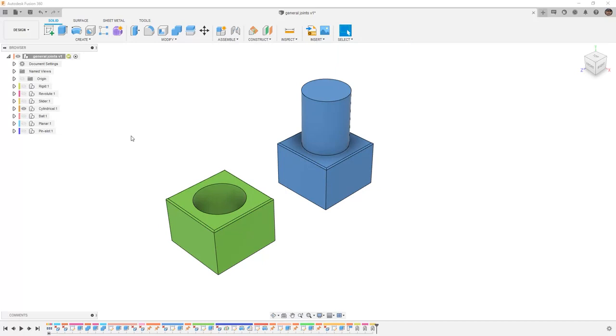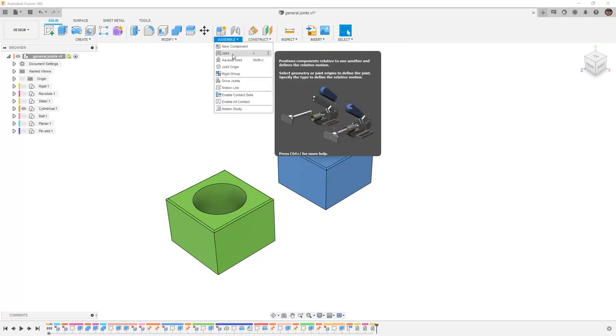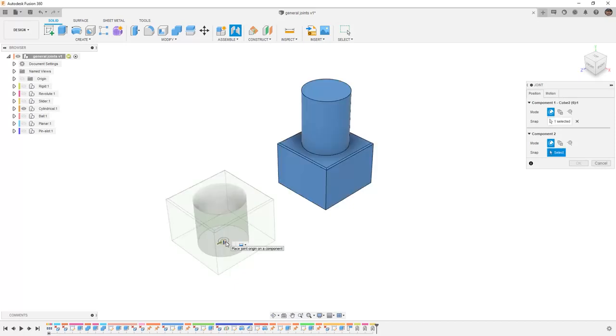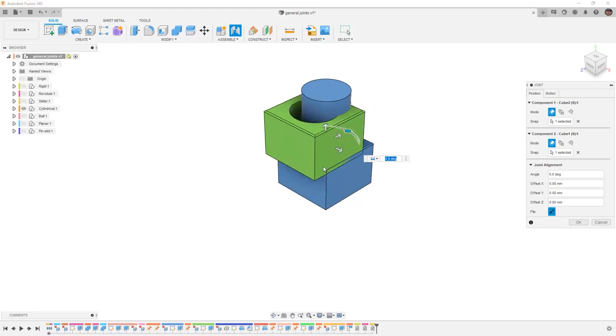The cylindrical components are not in place, so instead of using as-built, we'll need to use joint. We're going to start by selecting the components. I'm going to hover the cursor over the inside diameter, hold down my Control or Command key, then I can select the position I want, in this case, the bottom center. Next, I'll do the same thing by hovering over the outside cylinder of the blue block, and then hold down Control or Command and move to the bottom position.